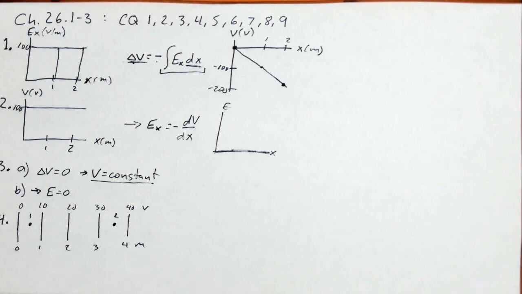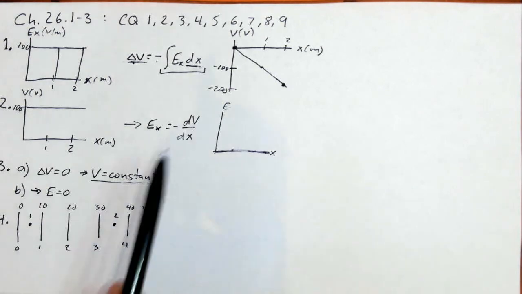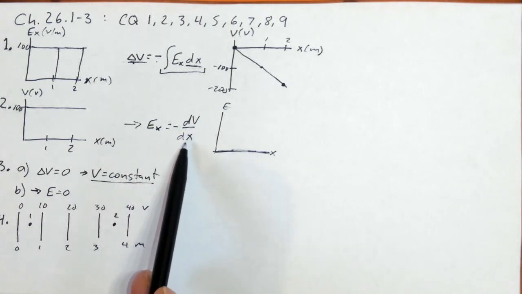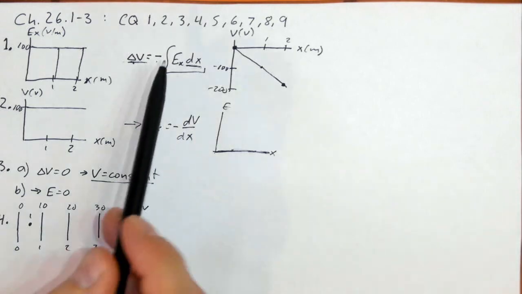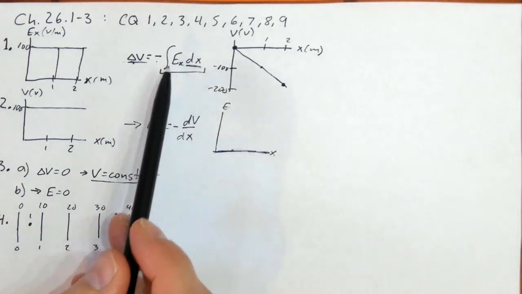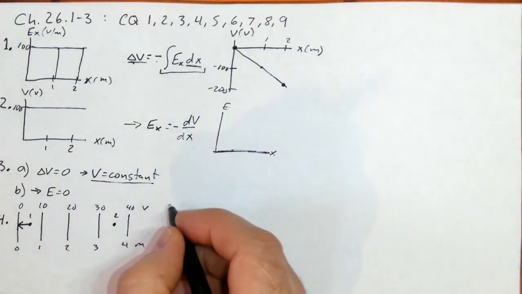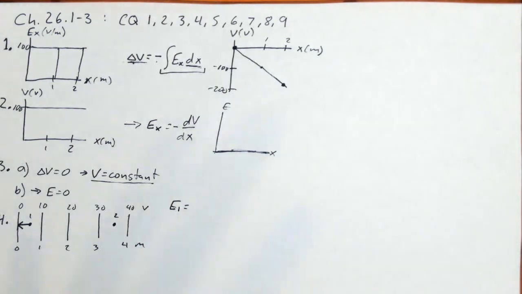Okay, so what's the main idea to connect these two? We know that electric field is equal to the difference in voltage over the difference in space. And we learned earlier that electric fields point perpendicular to equipotential lines, and that they point towards lower potential. So I know my vectors need to point this way. So let's assume that that one is that far. How big is it? Okay, we'll call that E1 in size. We've already got the direction, so I don't need to put a minus sign. But it's the change in potential over the change in distance.